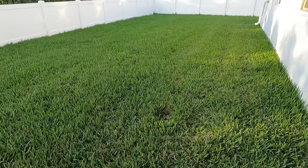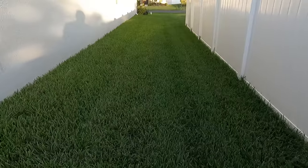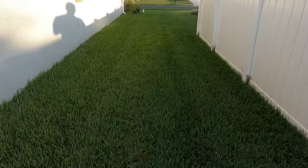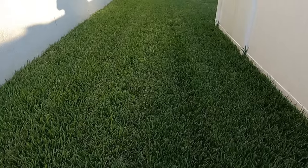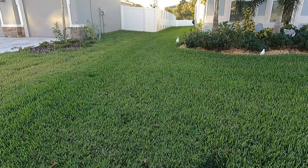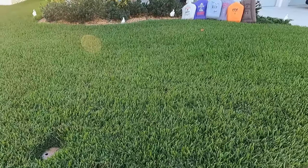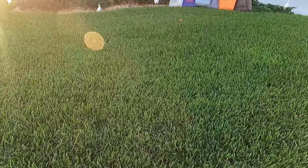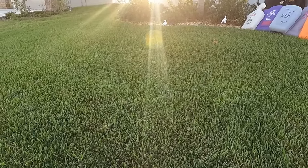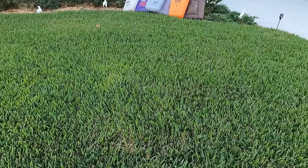Alright guys, my job is done — looking good! Halloween is coming up and I'm really looking forward to it this year because this grass is going to be completely and totally awesome. Take a look at that — deep dark green and it's going to get even better. I'm letting this grow; I haven't mowed in about three or four days. Remember I put down the granular Sunnyland 1608 about two weeks ago and sprayed it with liquid fertilizer. Really looking forward to seeing what this does in the next couple of days. Take care.